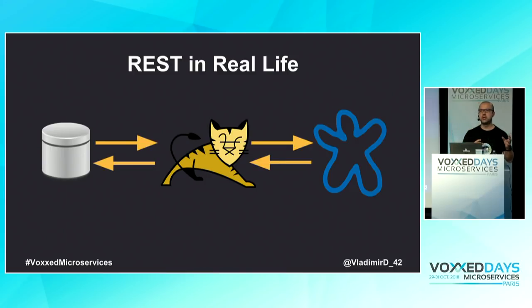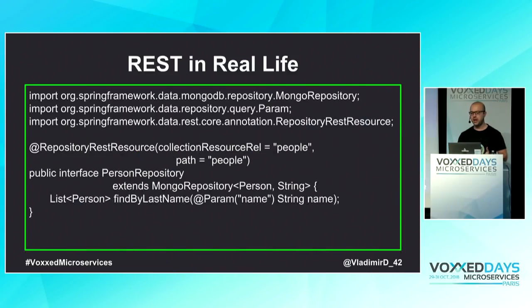Again, let's be honest, there can be much more complex situations where you have a REST API which actually does a lot of business transformation, but in the majority of cases, a CRUD REST API is what we build. And it's so common that we build CRUD REST APIs that a lot of frameworks and libraries help us a lot to do that. This can be seen from this piece of code here.